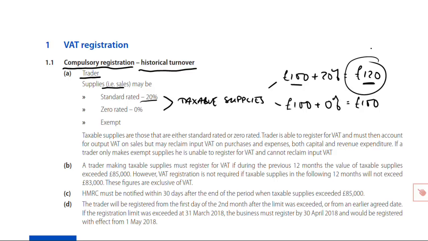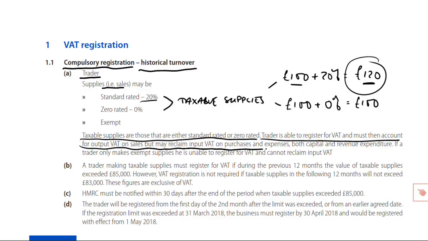And what we'll discover is that if we make taxable supplies, we are required to account for, as we call it, output VAT on our supplies. We account for output VAT on the sales that we make. These are the outputs, the sales from our business. On the inputs, on the purchases and expenses, we can then recover the VAT that we've suffered on those purchase costs, on the goods and services supplied by other VAT registered businesses to our businesses.